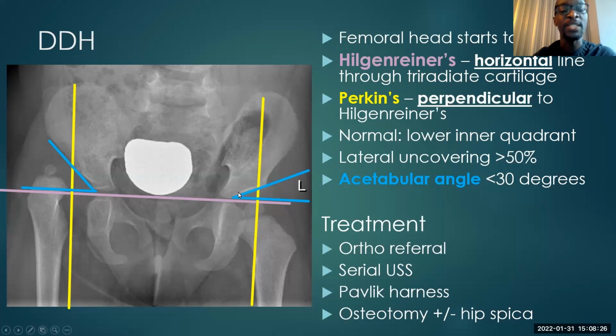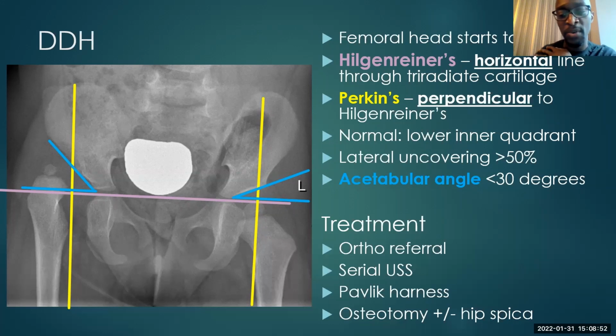So treatment-wise, orthopedics, if you think it is dodgy, then you want to do serial ultrasound scans. Because if it's something like 54 degrees and you're aiming for 60, and you scan them at 6 weeks, you can scan them at 7 weeks, and actually it might normalize, and they're just a little bit what we would call immature. So you do give them a chance, but if it's way out, 42 degrees, a baby like that is not going to be able to normalize from 42 to 60.